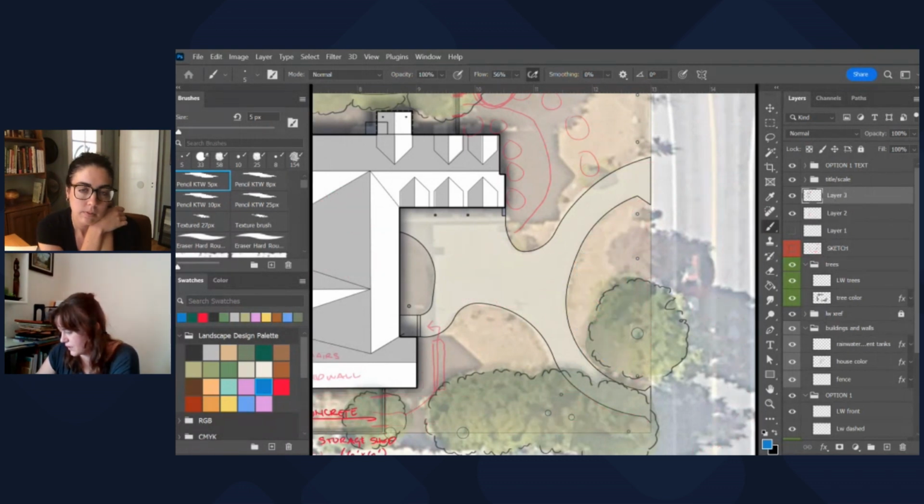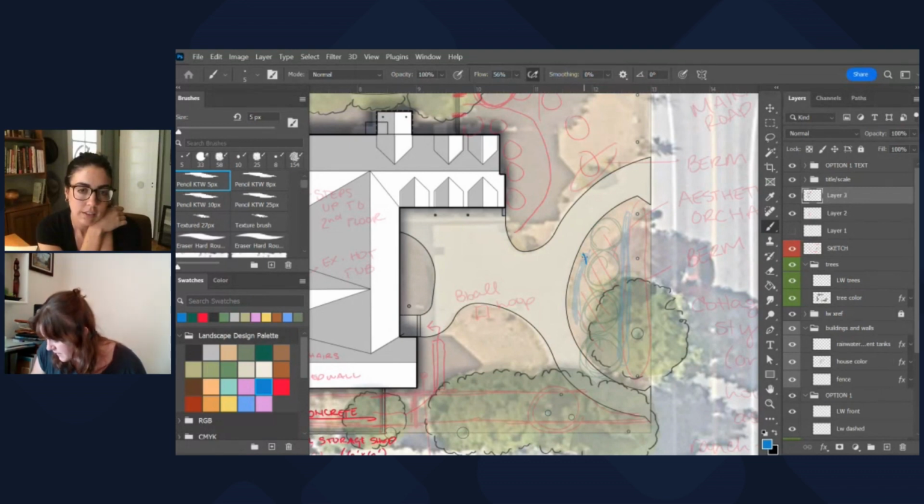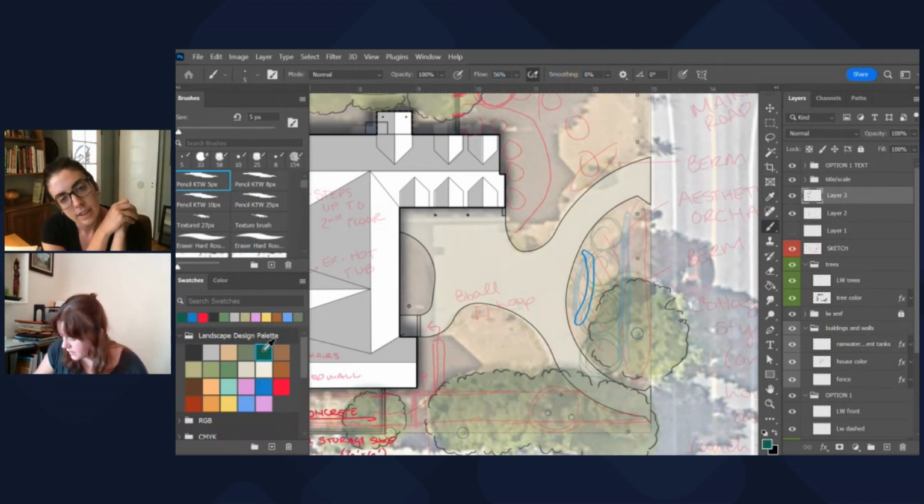Got a little too trigger happy with the undo. It happens. It doesn't even have to be that dramatic, but something like this. And that actually gives a little opportunity for a nice perennial bed in here. It's just a nice view out their front door when they leave. They'll have this inward facing beautiful garden.